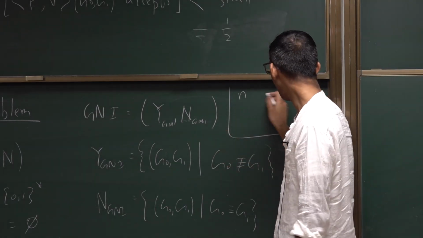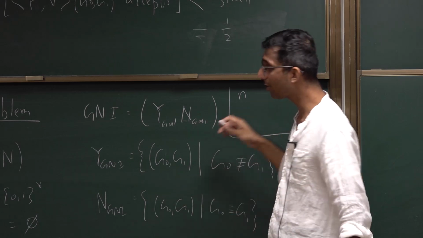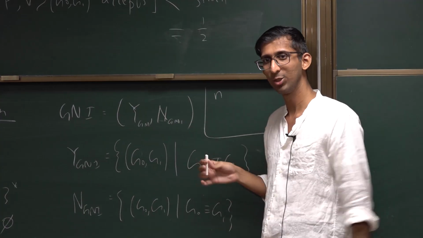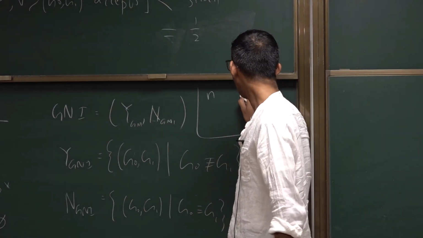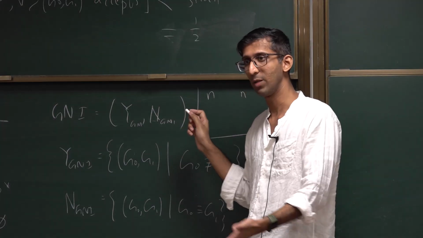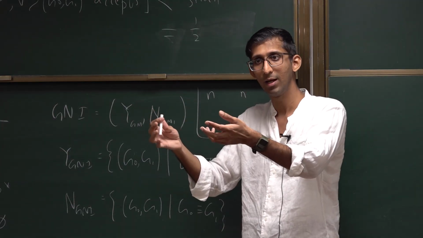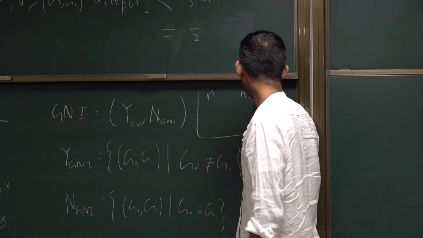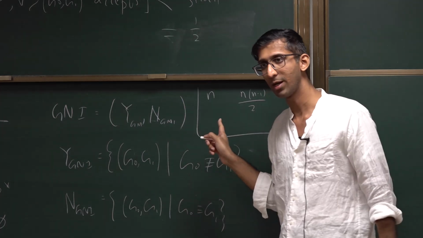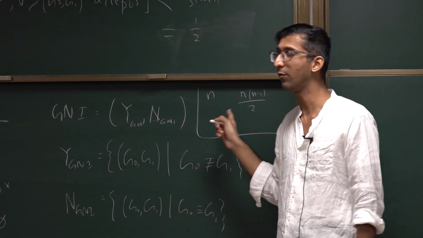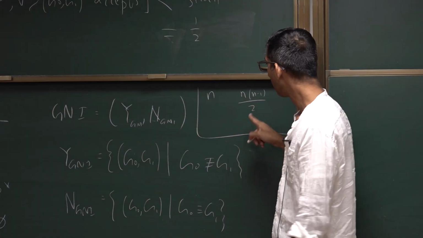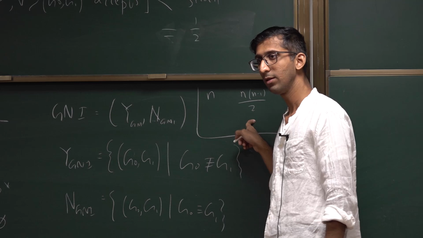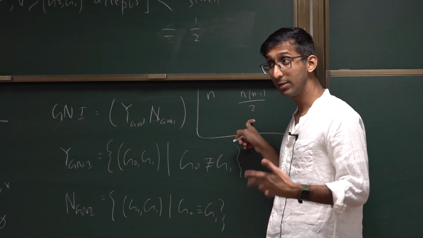Actually, let's say it's a full adjacency matrix. Because the matrix is symmetric and the diagonal doesn't matter, because it's a simple graph with no self loops, you only need n choose 2 bits to represent it. You take every possible edge and ask, is this edge there or not. That's the bit. So you only need n times n minus 1 over 2 bits to represent a graph of n vertices. Now, if I give you a string of this length, then you can interpret it as an adjacency matrix of some graph.